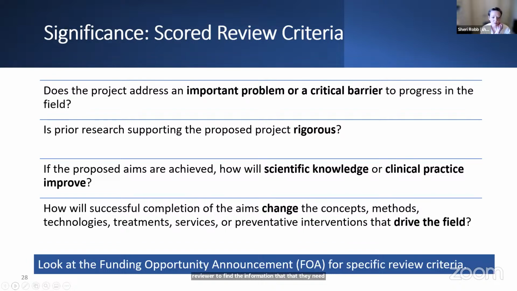Some of the advice I got once that was particularly good is essentially you want to be writing the review for the reader. So write statements in your grant that answer these questions directly. For example, you might have in your application, this project will address the important problem of, and you can fill in the blank, or this project improves scientific knowledge or clinical practice by, and you would fill in the blank. The other thing I wanted to highlight is that in some of the funding opportunity announcements, what you see on the screen are common across applications, but sometimes there's specific review criteria that's specified in the funding announcement that you'll want to highlight in your application as well. So we'll go to the next slide.